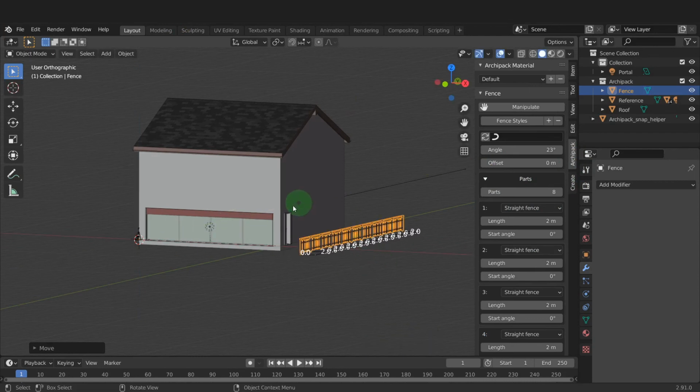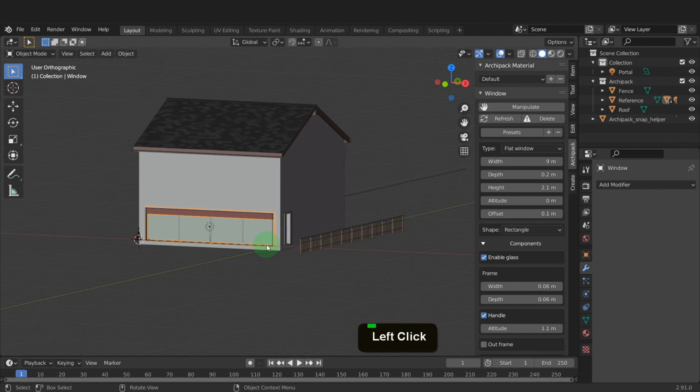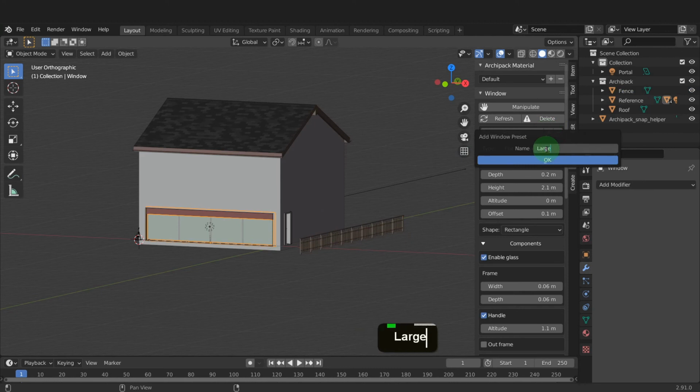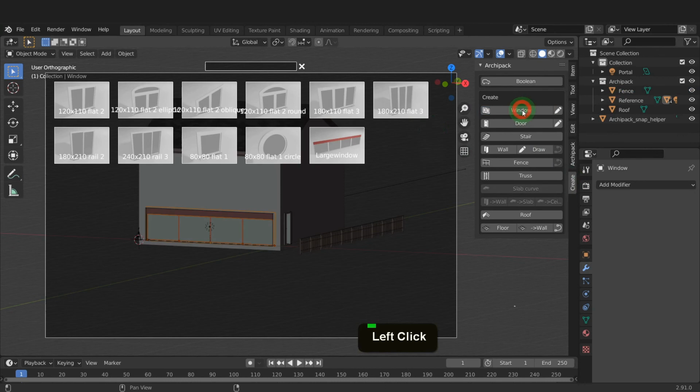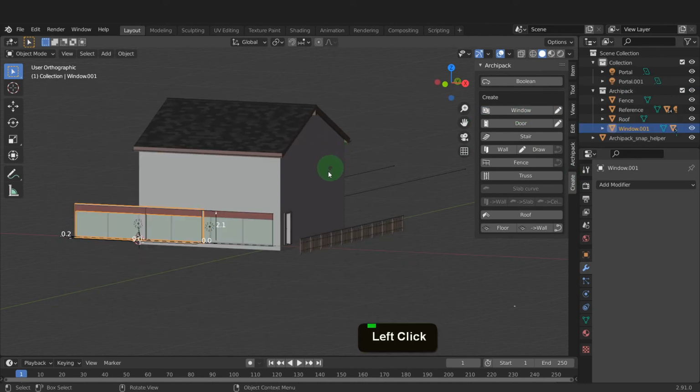Now that we have a double height wall, let's add another window. This window here can be saved as a preset and added again. Here we can click the plus and in the name field I can call this large window and press enter and click OK. In the background the thumbnail will get created for this new object. Now back in the Create tab, if we click window, that preset large window is available here to select.